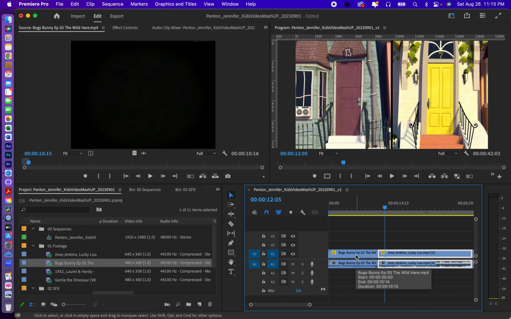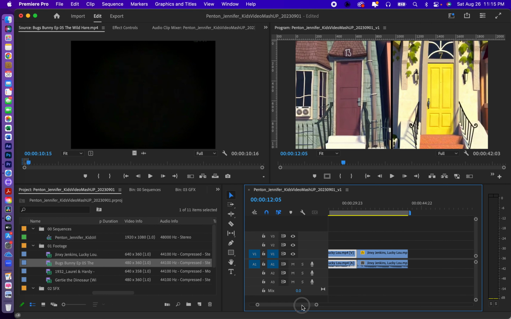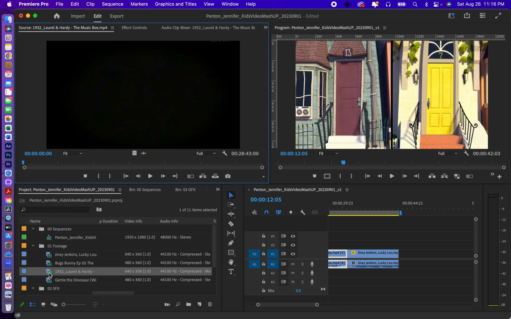Now, there are other ways to edit. Let's scroll over here. If for some reason you wanted to add sound effects, like maybe I want just the sound from Laurel and Hardy, for example, I could bring that in, and let's just listen to it for a second.